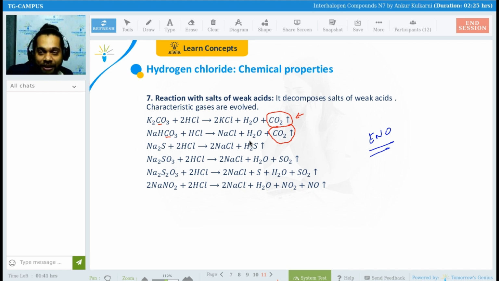Imagine you are taking Eno, and after every 6 seconds... So what happens? Your carbon dioxide gas gets produced, and you burp. It comes out from your mouth. You cannot control it. Can you control carbon dioxide not coming out from your mouth? No, we cannot. Maximum we can do is control it and not burp from the mouth, but from our nose. Oh my God, it feels so bad, it feels horrible. But yeah, why do we burp? Because the carbon dioxide gas is there. So that is what is happening over here.